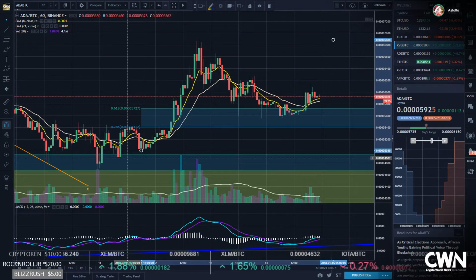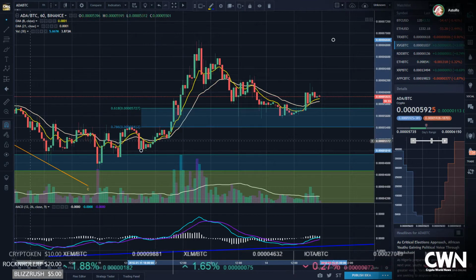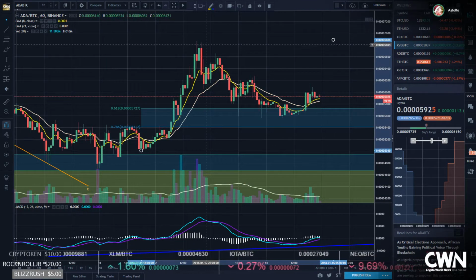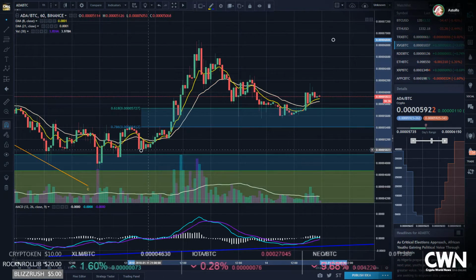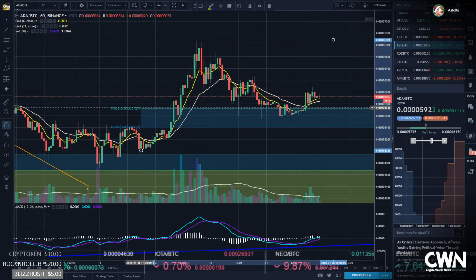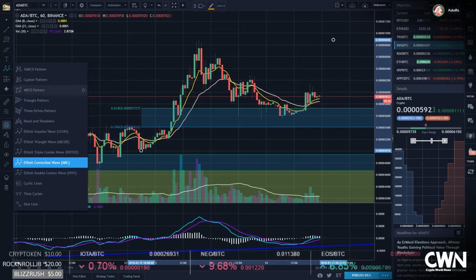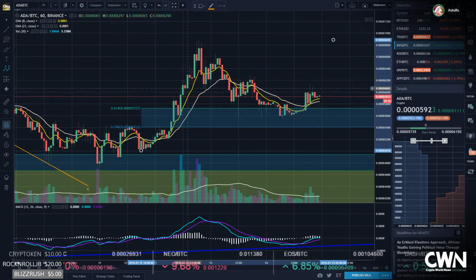So what I just did, I pulled up this. It kind of still looks corrective over here. This looks like the beginning of our 5-wave 1, 2, 3, 4, 5 initial impulse up on the 1 hour. I pulled that 618, 786 retrace, a little nice zone here. Definitely looks like a triangle to me right here on the 1 hour.